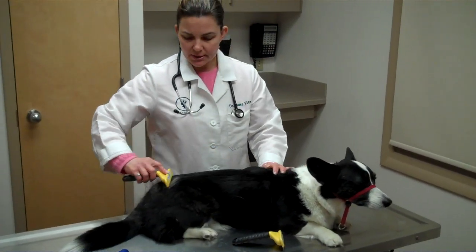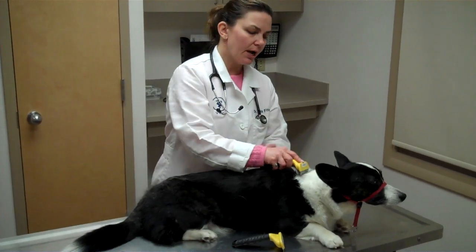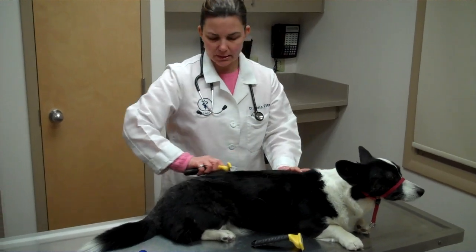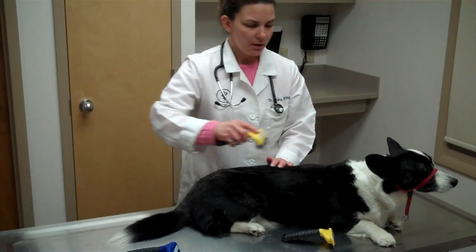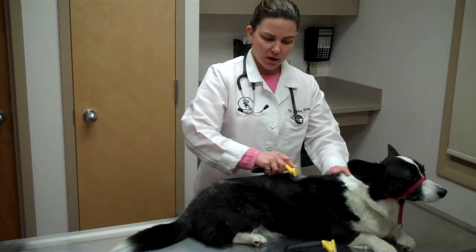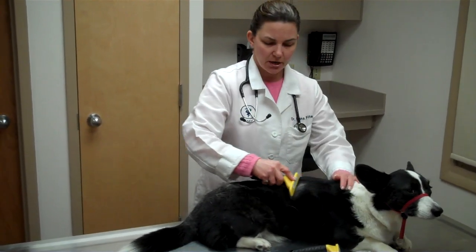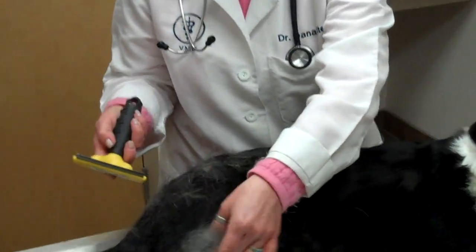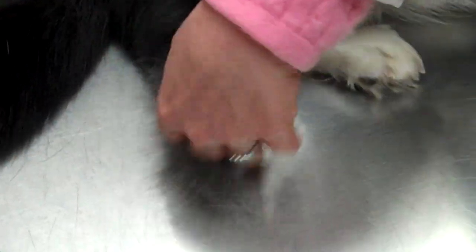One thing you'll notice is the first few strokes that you do don't seem like they're pulling much hair out, but if you keep at it and keep going over and over, kind of the same pattern, before long you're going to see that a lot of loose hair is coming out. Now Perry had a bath not too long ago, so he did lose a lot of his loose hair the other day, but we're still getting lots of hair out of here. And you can see how much is getting caught in the furminator right there. That's just the tip of the iceberg. That's just the beginning. And a lot of it is here, so we'll pull that off.